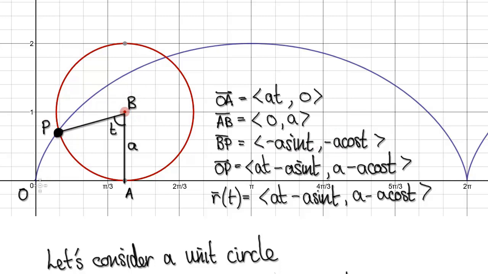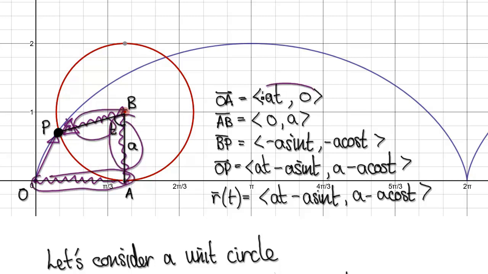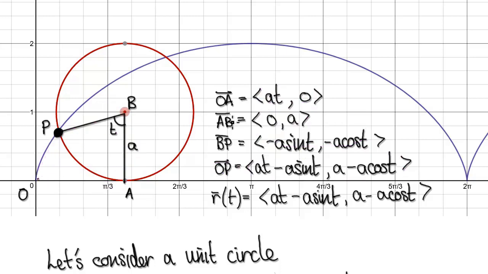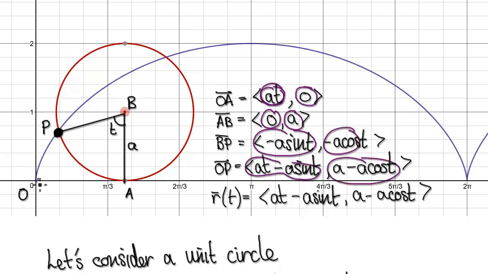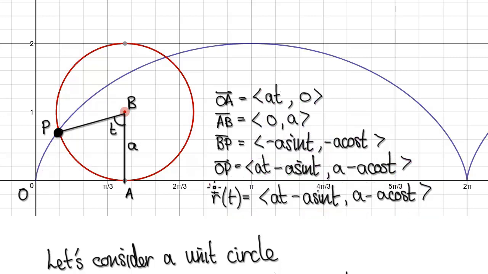So if you want this vector from the origin to P, you would have to move all along here, up here, and then in this direction here. That will take you to here. If you sum up these three vectors, it will give you OP. In the x direction, it will be this plus this plus this, which gives you this. Looking at it in the y direction, you add this plus this plus this, which gives you this. Zero to P is really your position vector, so you can rewrite this as this. So your position vector is given by this.